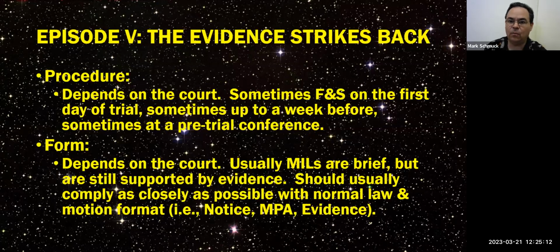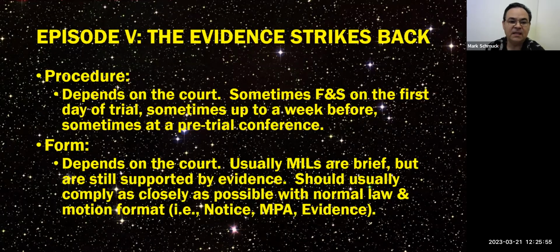All right, so what's the procedure? How do you go about doing a motion in limine? Well, it really depends. As I said at the beginning, there is no statutory authority for motions in limine in general. Sometimes you file and serve on the first day of trial, sometimes up to a week before, sometimes at a pretrial conference. It really depends on your trial judge, and it really depends on your court. And so you will want to absolutely follow those procedures.